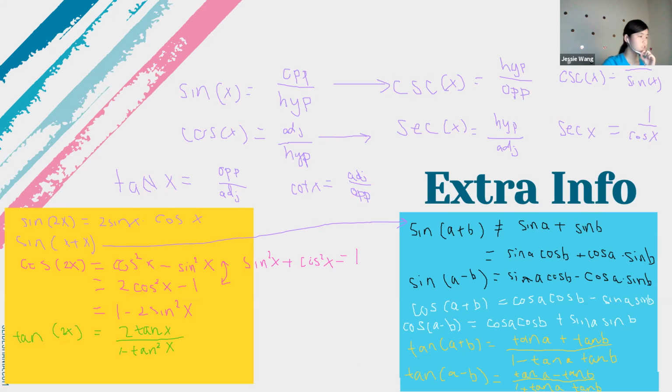All right, so these are our double angle formulas in the yellow box right here. In the blue box right here, we have our sum and difference formulas, and then the purple stuff up here is just defining cosecant, secant, and cotan. You'll also see these very commonly. One last thing before we end, I'd just like to mention is that you might see something called arc, and then arc sine.